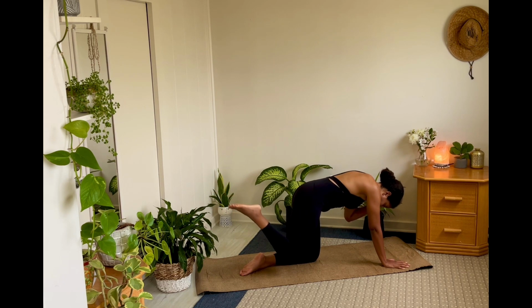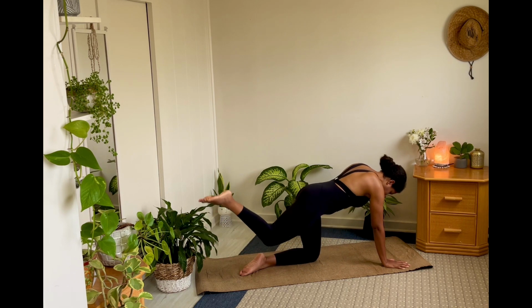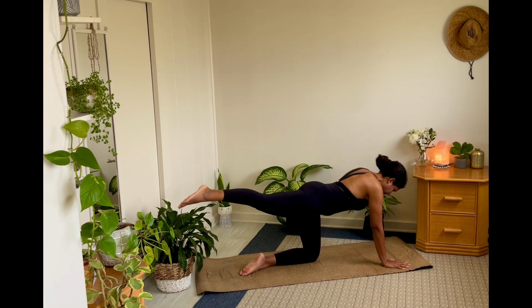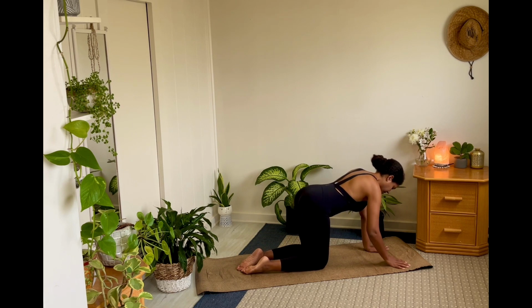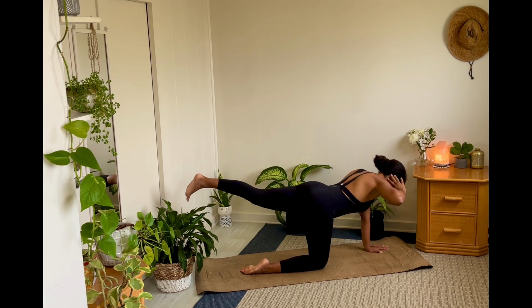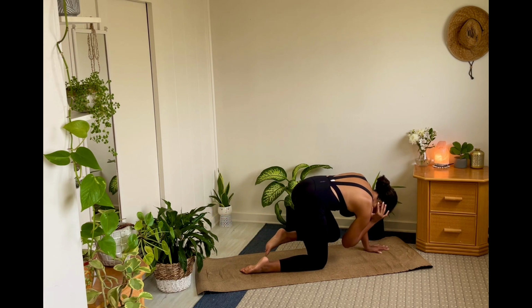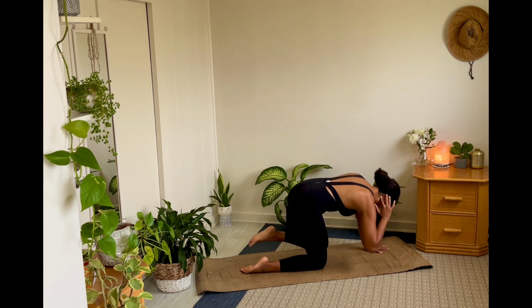Extending and bringing them together. Really tune into your core, extending. Allow your left hand and right knee to come down onto the mat, and we'll move over onto the other side. Extending our left leg and bringing our right hand to our right ear. Extending them and then drawing your knee to your elbow.